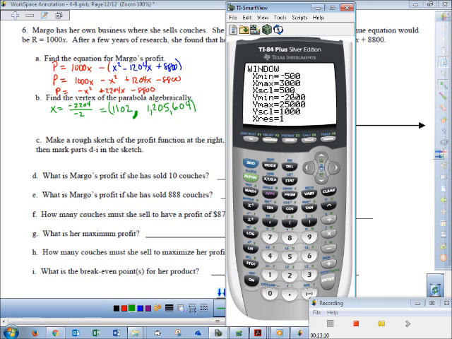Really, what you count by doesn't matter, and the x minimum isn't that important. It's just x maximum. You want to double the x value of the vertex and just go a little more. Well, y minimum and y maximum, you know this guy's starting $8,800 in the hole, so I might as well go to negative 10,000 because that's your y-intercept right here, like this negative 8,800. I got enough zeros, yes.